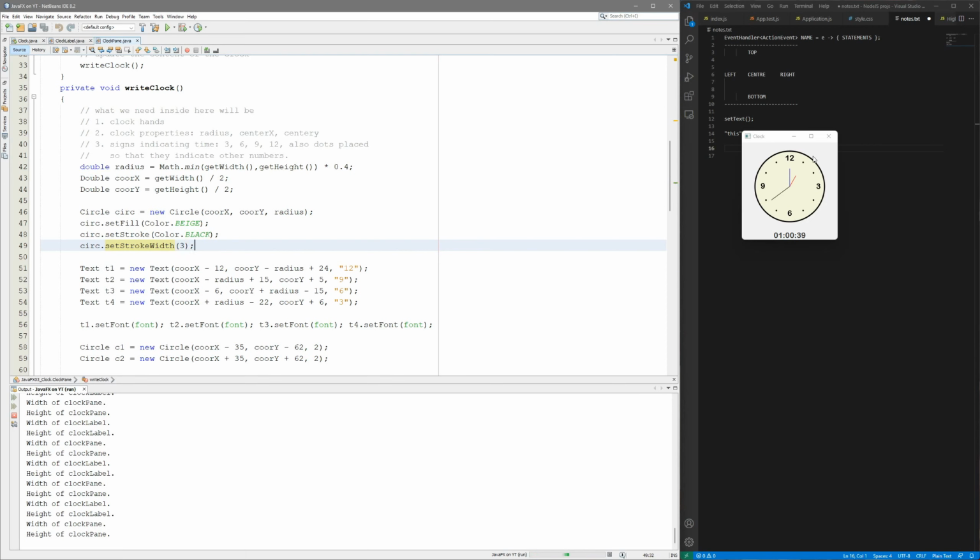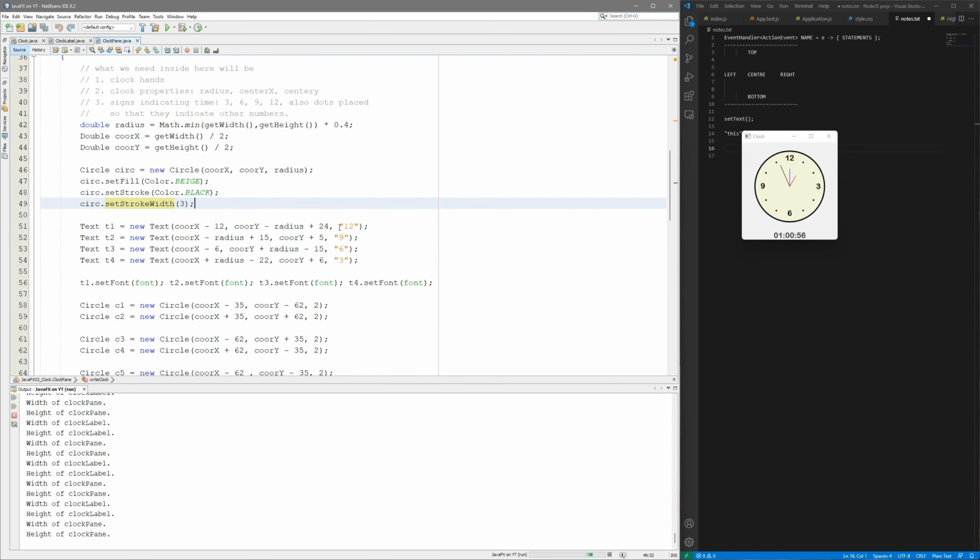So it's just a bit of styling to make the entire thing more consistent, because the font we are using here is Arial Rounded MT Bold. So just adjust the stroke to be consistent with our overall styling. And text is going to be these numbers here. They are text objects, and you can see they are positioned from the coordinates. So you can see x coordinate minus 12. This is actually an adjustment based on trial and error.